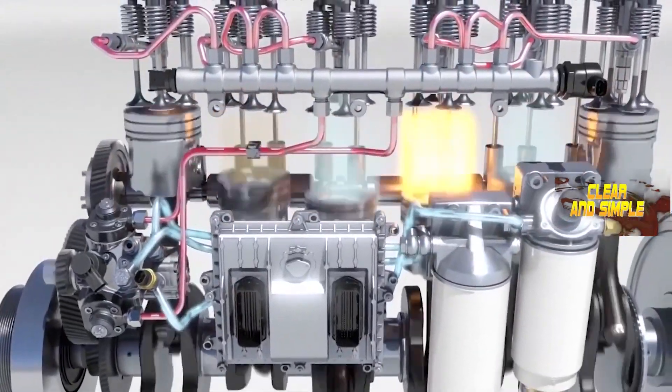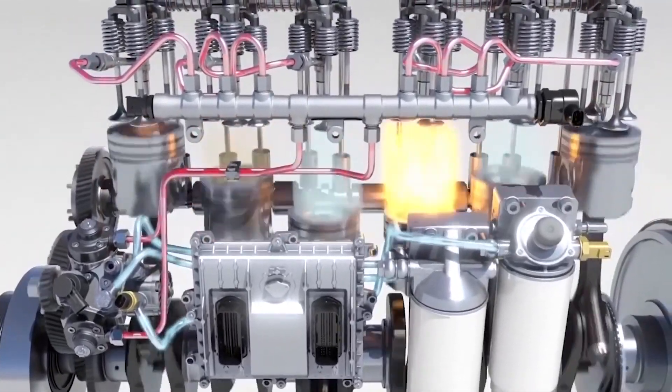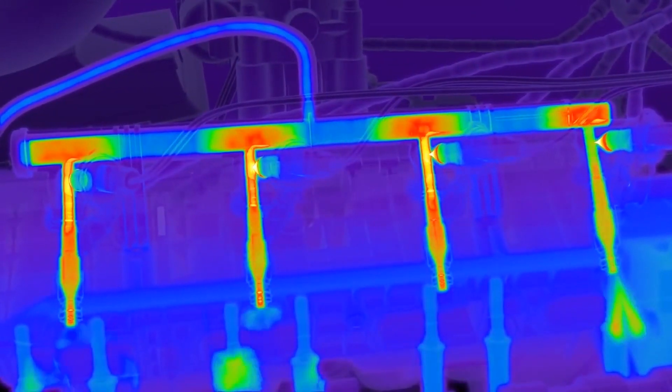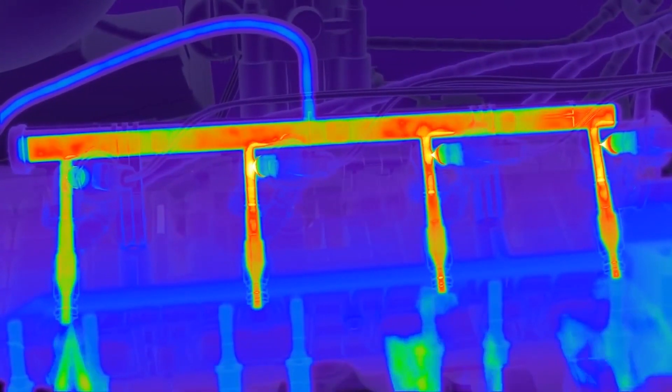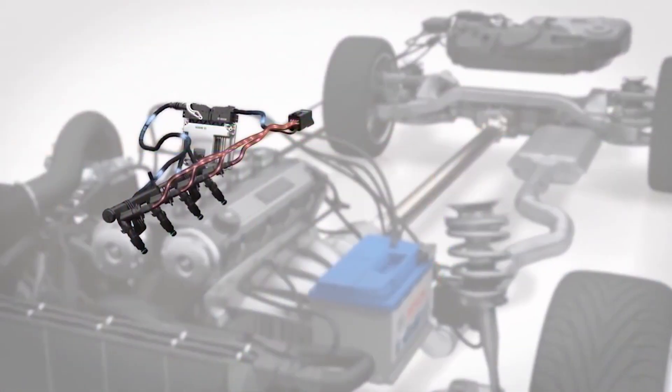To that tube, that receptacle, that common rail, which maintains that pressure in the most regular way possible. So that despite the pulses provided by the different injectors, as they have those multiple injections, the pressure stays as constant as possible.